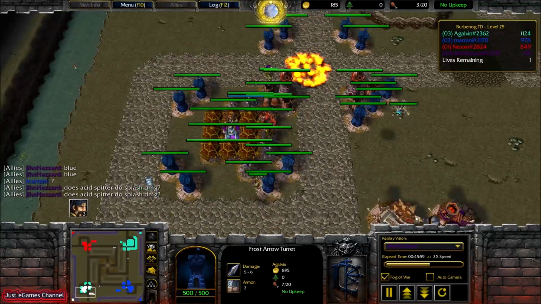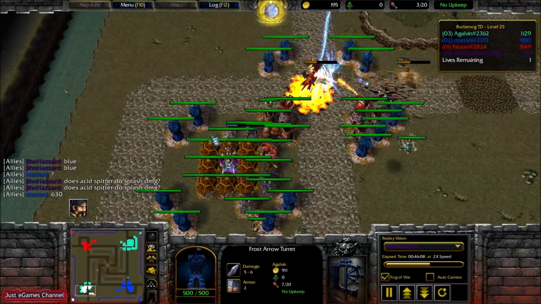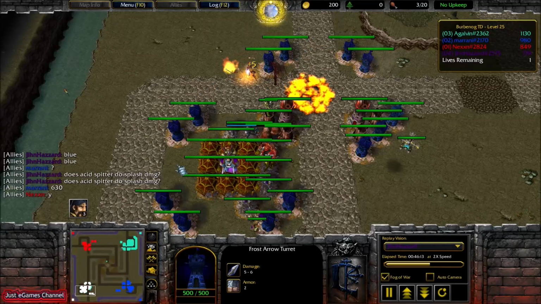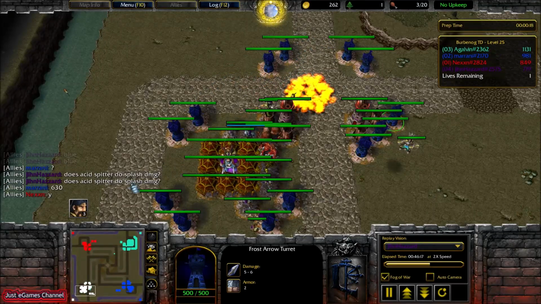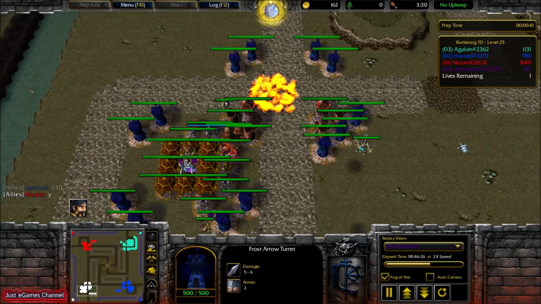And also I would like to have some poison, but let's see. I'm asking, does the acid spit do splash damage? They say yes. So maybe I'll ask for one acid, but I'm not sure. I have so much money.